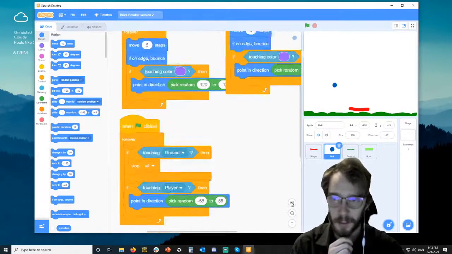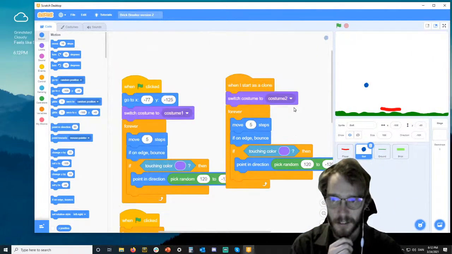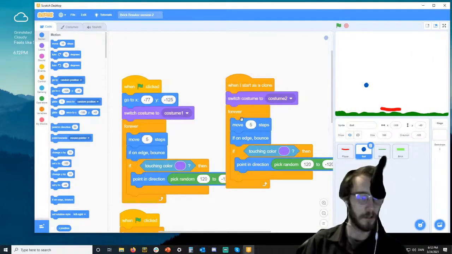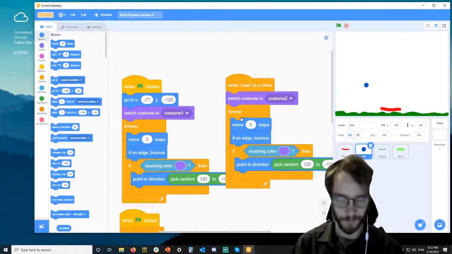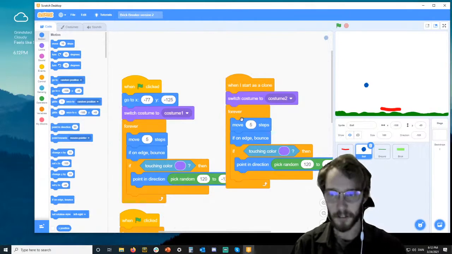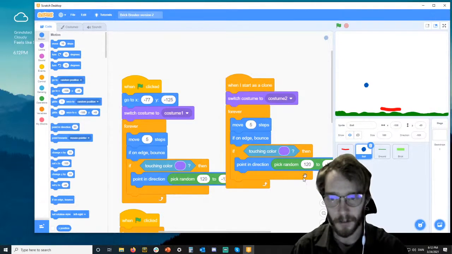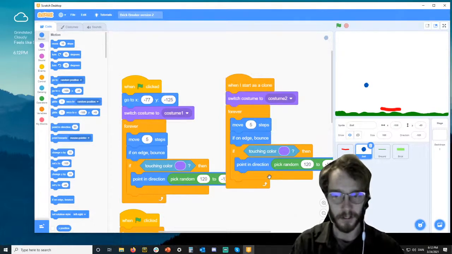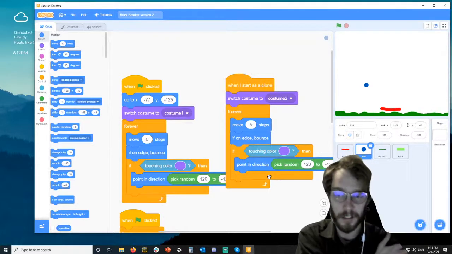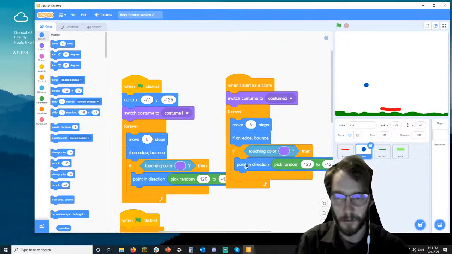So if I zoom in once again, make some more space so you can see. So we have this piece of code that says when I start as a clone, we're just gonna add another question to it. So you can see we already have one here saying if it hits one of the purple blocks, it will shoot out in a random direction. We just want to add another one.